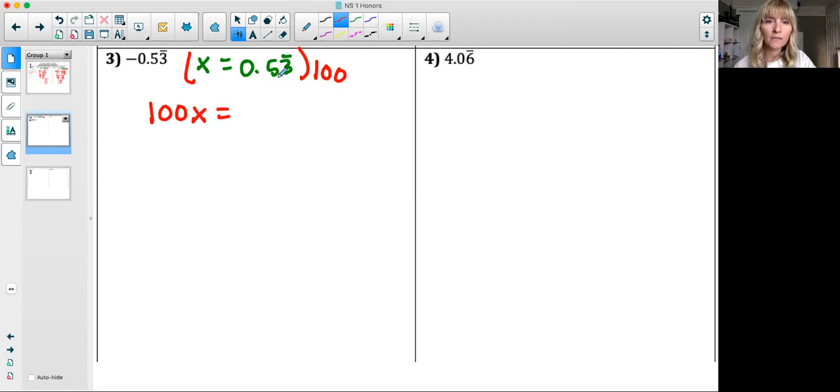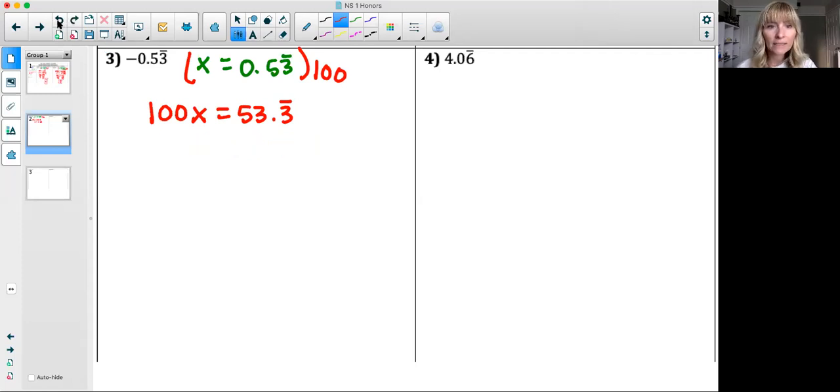Now be careful here. If I move this past, I'm going to have 53, yes. But do the 5 and the 3 keep repeating? No. In this case, it's only the 3. Okay, so watch those repeats really carefully. So in this case, only the 3 repeats. Now watch what happens. Don't write this part down, but just watch. Watch what happens if this time I try to go with the original decimal. Uh-oh. Do you notice what's going to happen here? Do my repeats cancel? No, because now my decimals are not lined up correctly. This is all about lining up our decimals correctly so that that stuff cancels like we need it to.